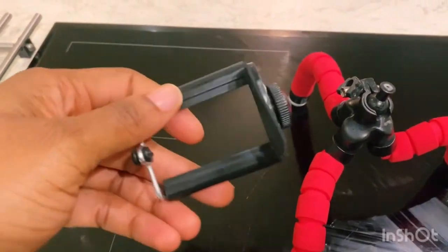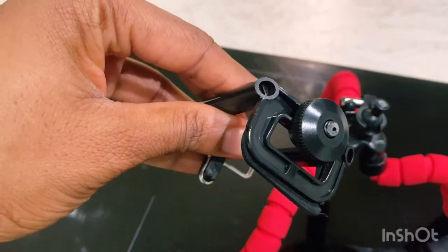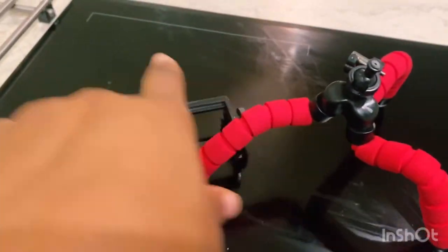Right, listen guys. Okay, so whilst I was trying to adjust my mini tripod to get a very good view of the stew frying, this is what happened. It broke. It literally broke. When I say to you the enemy's proper trying to frustrate me tonight, but you know what, like I say, we move. So this is pretty much useless. Let me tell you something about this silly tripod.